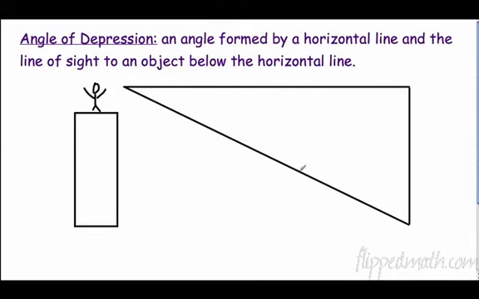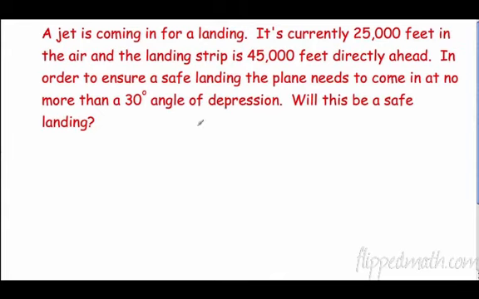So here's the line of sight. Here's what he's looking at. So the angle that's formed right there, that's the angle of depression. The reason I say this is tricky is because a lot of times, and I'll show you in a second, it would appear as though this should be the angle. And it's not. It's between the horizon and the line of sight. So let's do one and show you what I'm talking about.